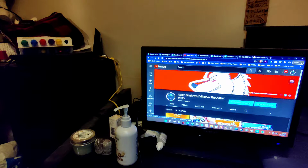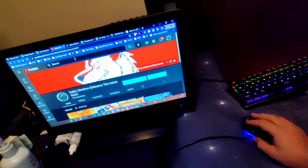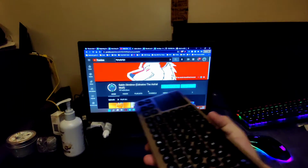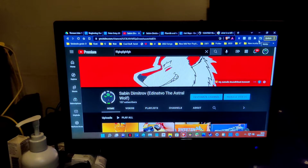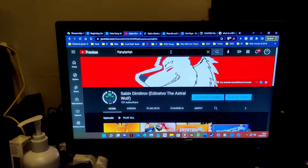Okay, now, as you guys can see, this is all working. And this is plugged in, meaning I can type in whatever I want. And there it is. I can type into that. What this beautiful keyboard is supposed to do is make it so that I don't have to have a mouse. I can have a keyboard and a mouse together. So, let's try this now, shall we? That's pretty nice. I have been working on updating my stuff, and I'm very happy with how well all this is going. But yeah, let's quickly unplug these.